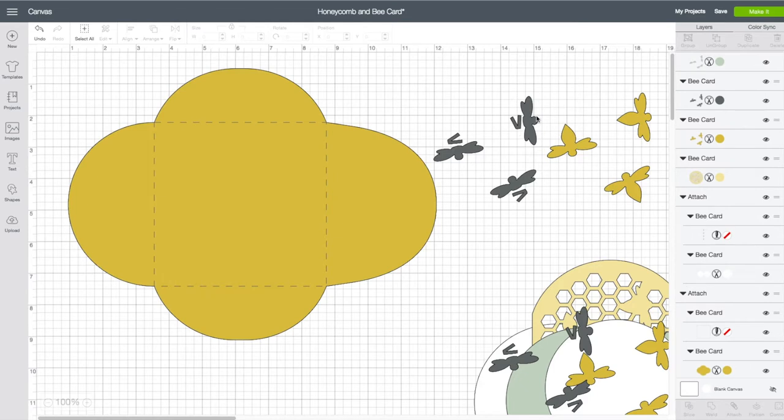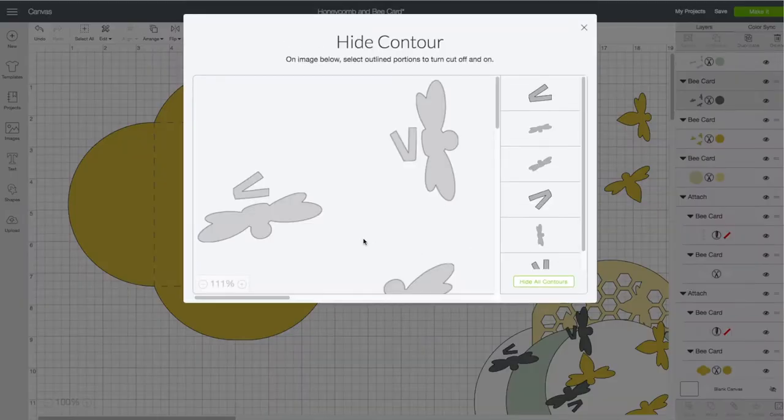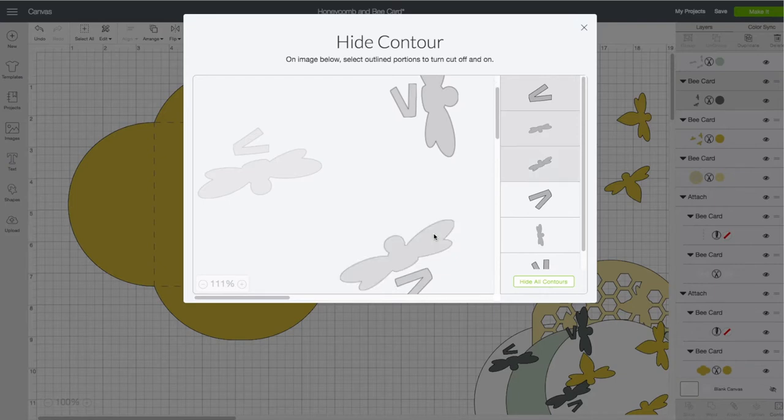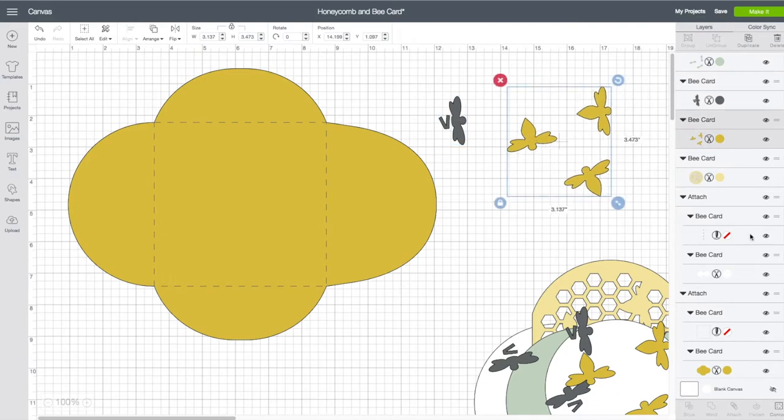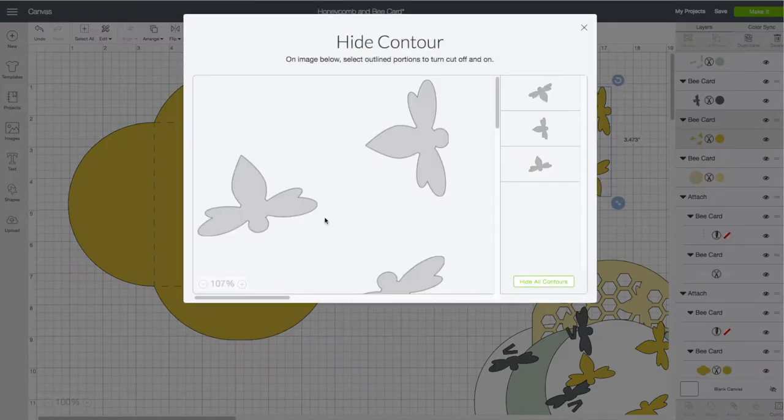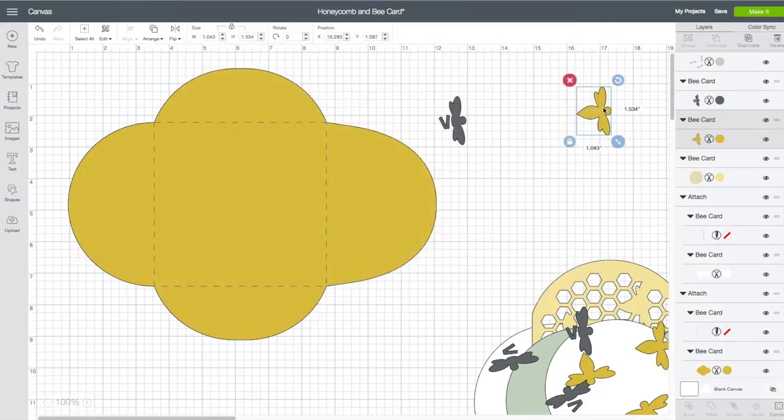So we need to use Contour to hide the pieces we don't want. I'm going to hide the top right one — the one I want to cut — so I'm going to click on that one. Bottom right hand corner, click on Contour. Now just click on the pieces you want to hide — in my case they are the bottom two. Click on the X. Now I just have the one part. Do the same for the yellow layer — bottom right again, click on Contour, click on the ones I don't want and close that out.